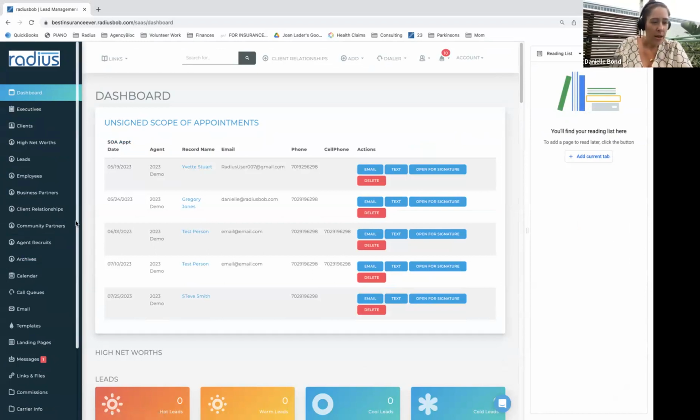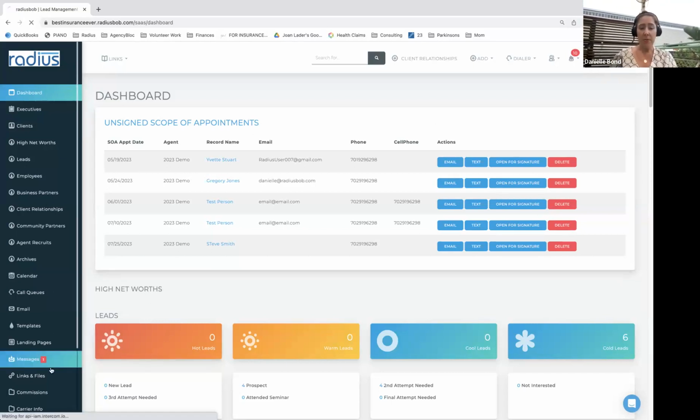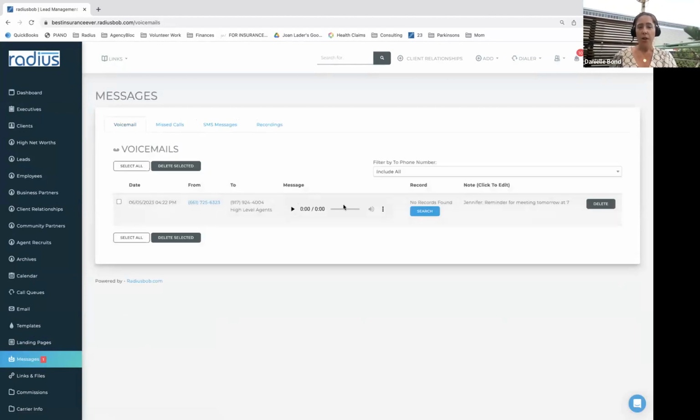So when you are using the dialer, we'll just do a little bit more of the overview of the feature. Then I will go into the setup of the features, and we'll talk through some best practices as well. So here on the left-hand side column, you'll see that there's a message. You're going to listen to that message. Ooh, there's a discount offer.